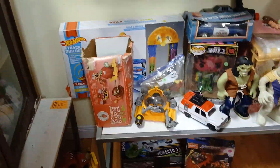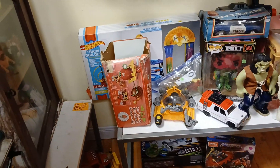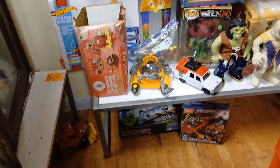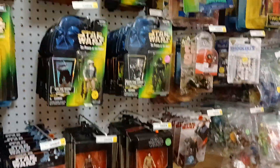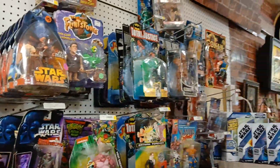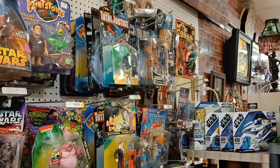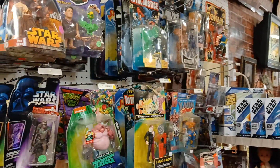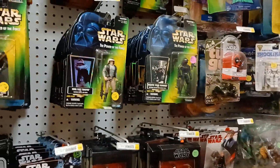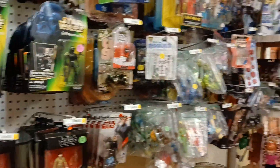There used to be a Hot Wheels guy in here who told me I couldn't have Hot Wheels in here — complained to the owner. She asked me, and I said, you know what, I'm not going to argue. I'll take my stuff out. So that's why die-cast cars wasn't in here up until recently. I took about $500 worth of merchandise out, and he moved out last month. So this month I brought it back, and since I brought it back, I've already made that money back and then some. Die-cast does very well up here.